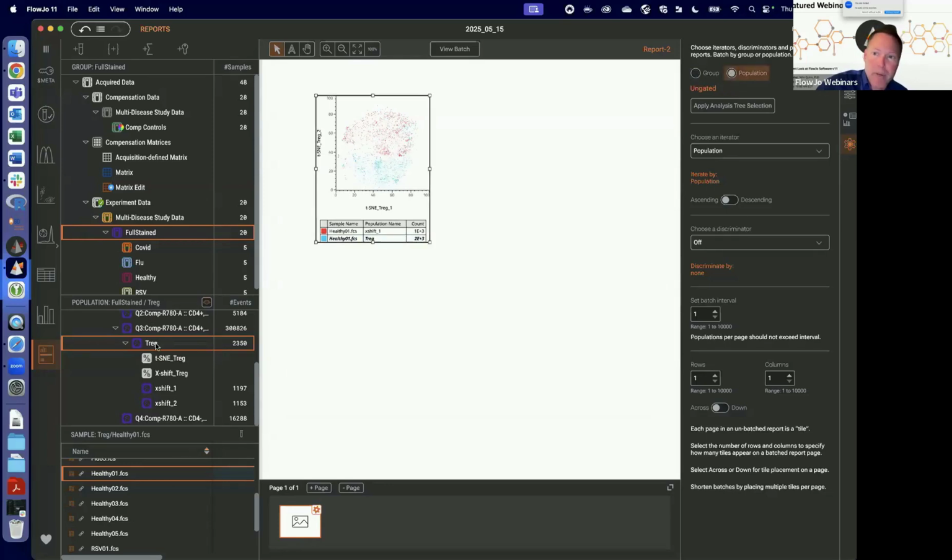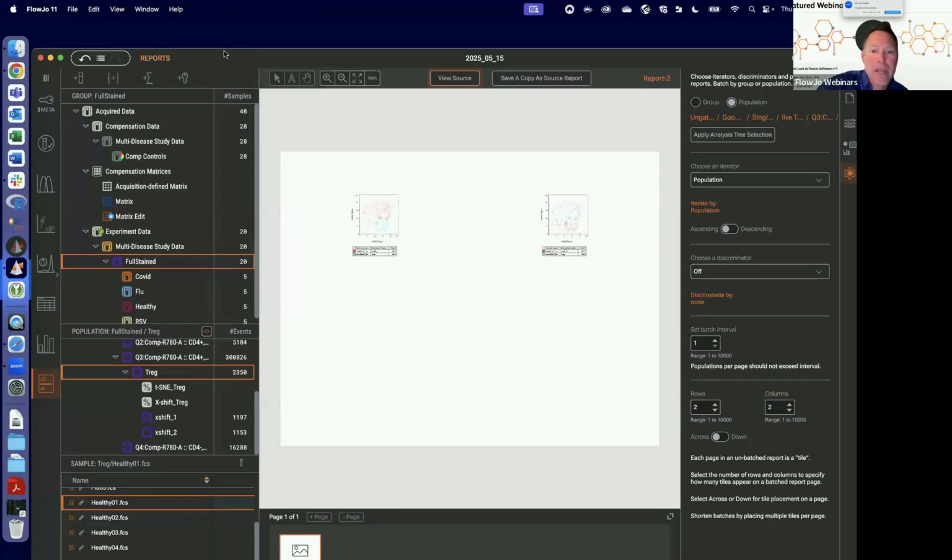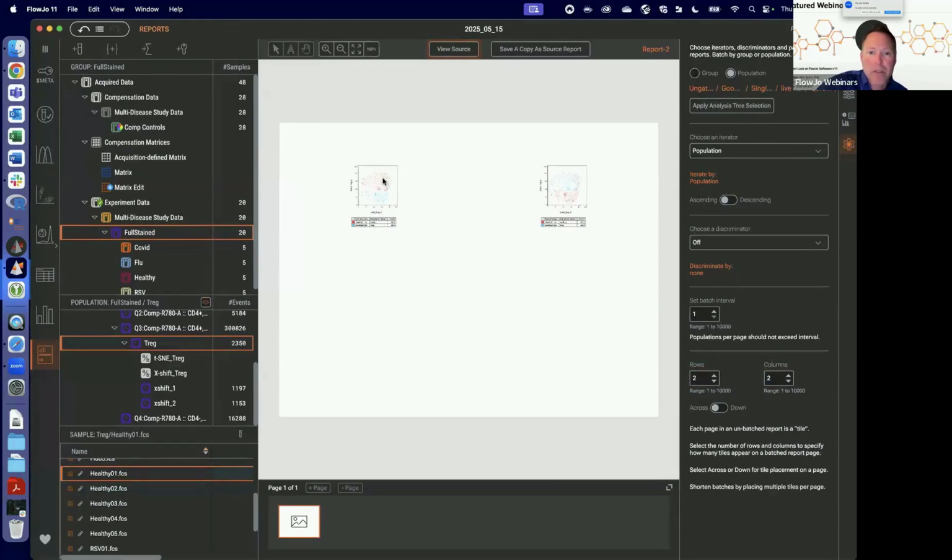What that's going to do is take the parent population here. I've chosen it based on the hierarchy and say, let's show all of its children. There's only 2 children here, so it'll be a less exciting batch. But we can go look at that. Actually, let's go back to the source and say, how about 2 per page? Okay, so we've got 2 per page and we've shown population 1 and population 2, and I fixed the Tregs in the background just so that there's some context for them.